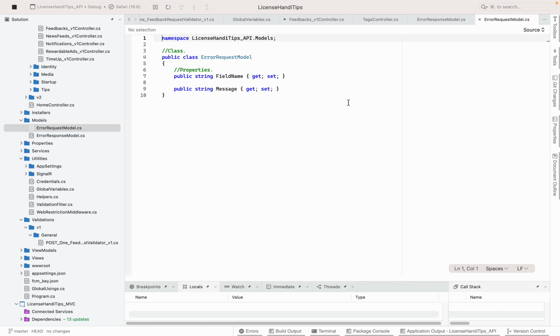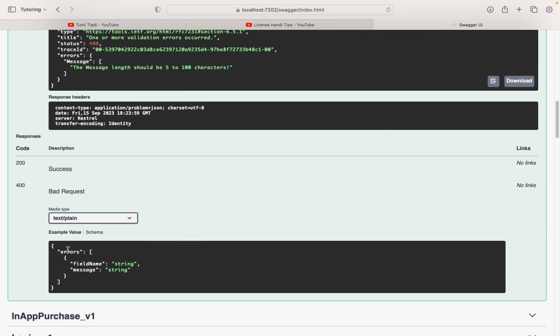The request has two properties, the field name and the message. Both of them are of type string. Isn't this familiar? Of course it is familiar, because if you get any error messages in the form of an array, you're going to expect the field name of type string and the message. So the field name is going to be the property that threw the validation error, which is this one. Message is a property, and inside is the message, and this will be the message, right?